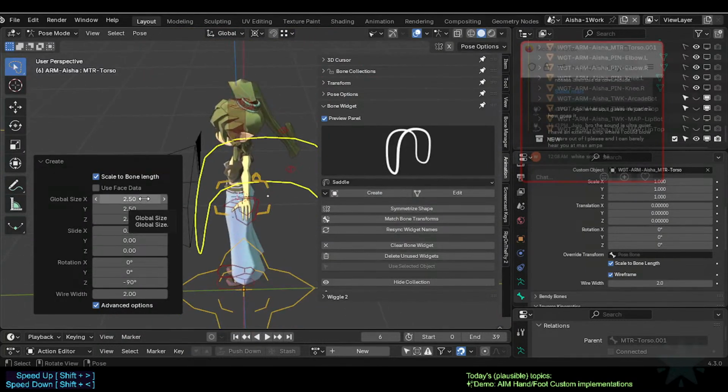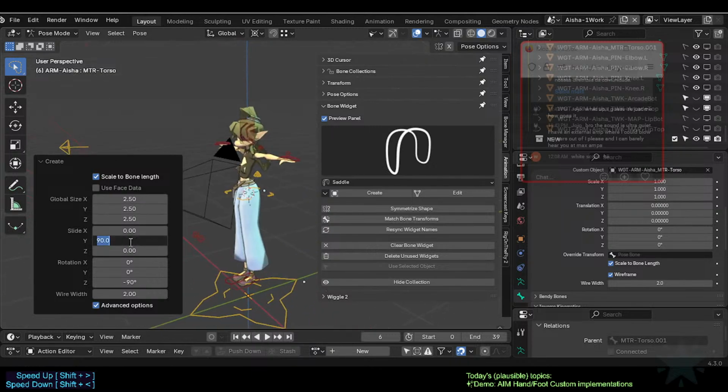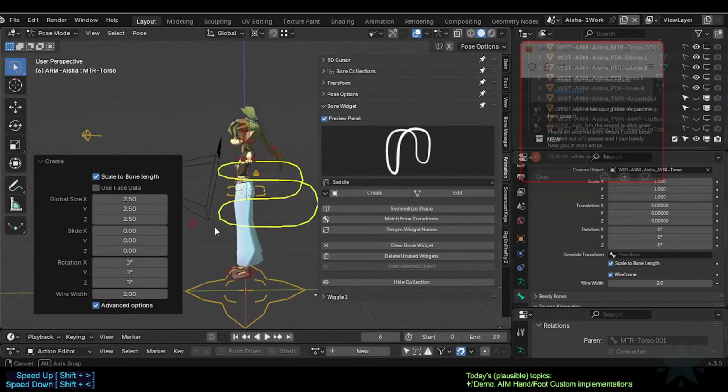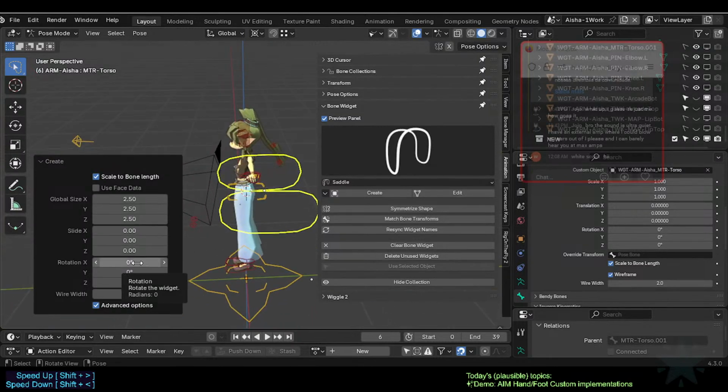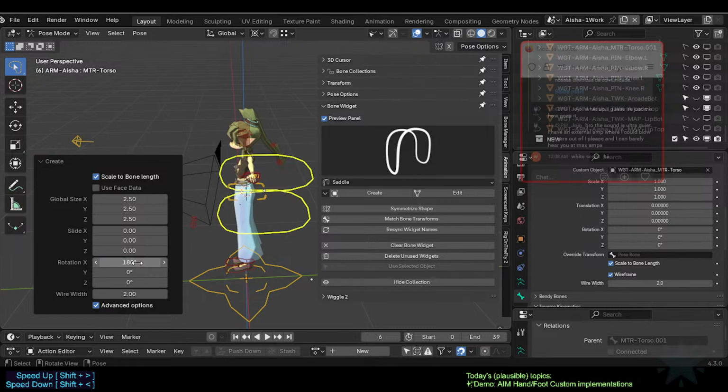So here we want to do some sort of, I think it's y-axis. No, no, this is slide, wrong. One 180.